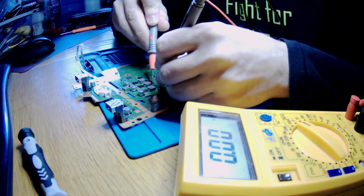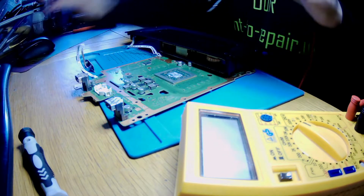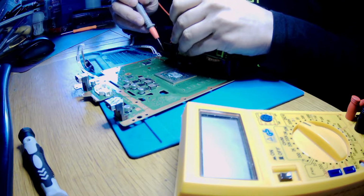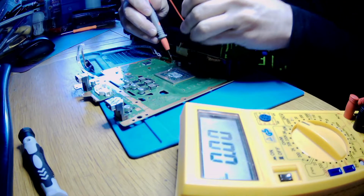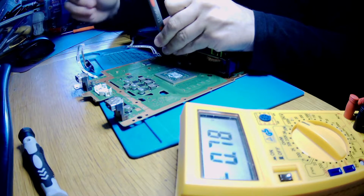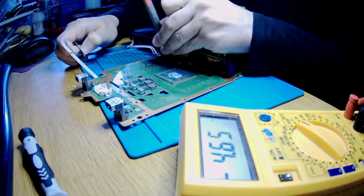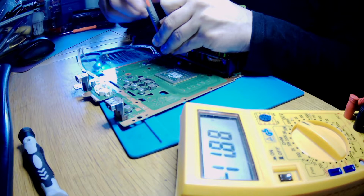okay, my son is coming, so I'll be right back. Okay, there are more places with capacitors which we can check out. There's another place. Sorry, I came back, I forgot to switch on my meter. Okay, we got it. Let's press. Okay, so we've got those 12 volts.